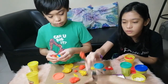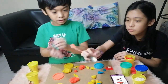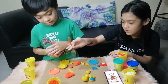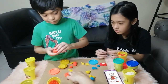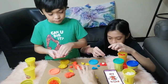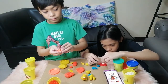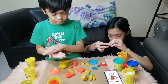Them. All the finished characters here. Bam! Look at your spoon. It looks like you dip chicken nugget sauce here and then whatever this is. Sausage. Sausages are not yellow, they're like pinkish red. Gonna make orange now. And make his head bigger. Oh gosh. Why is it stuck in my hands?